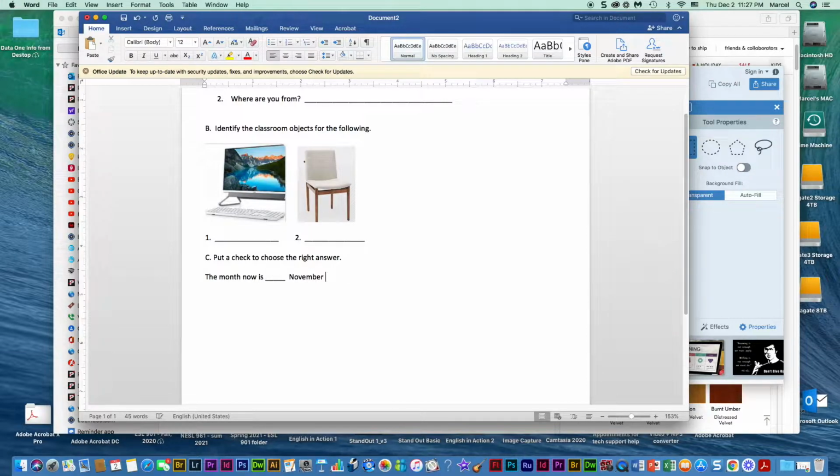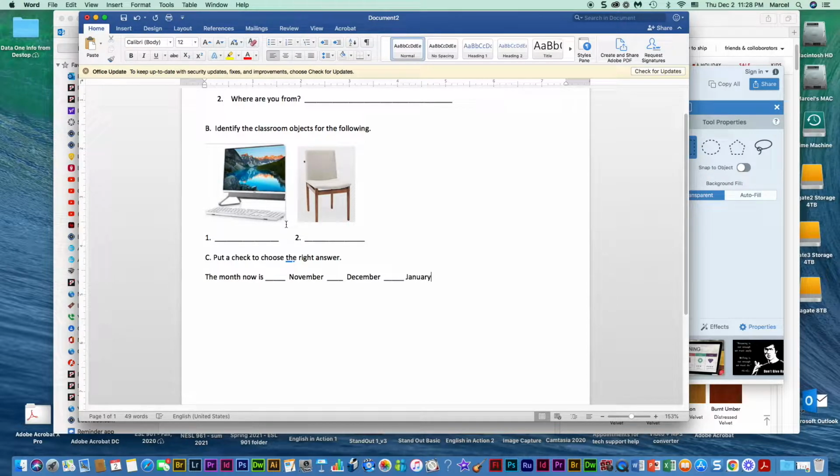Let's put a line. December. Let's put 3 here. January. Okay, that's enough. So we have one where we're going to put a check mark. Put a check to choose the right answer.